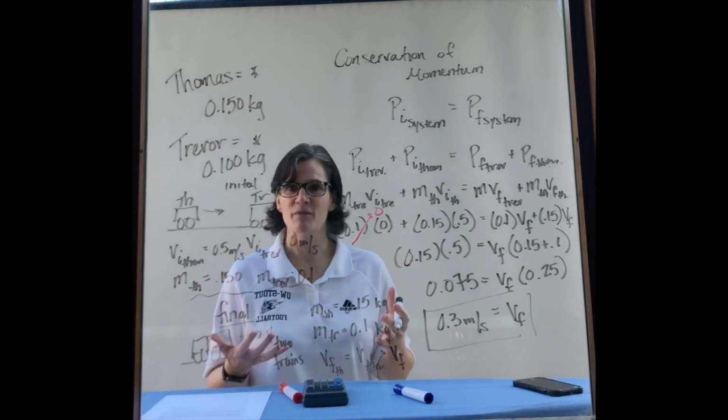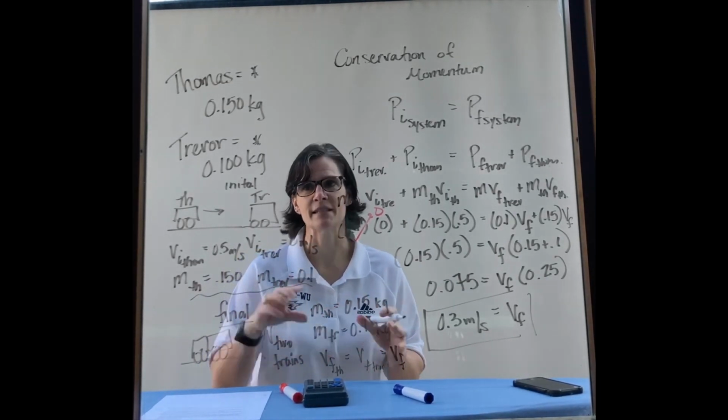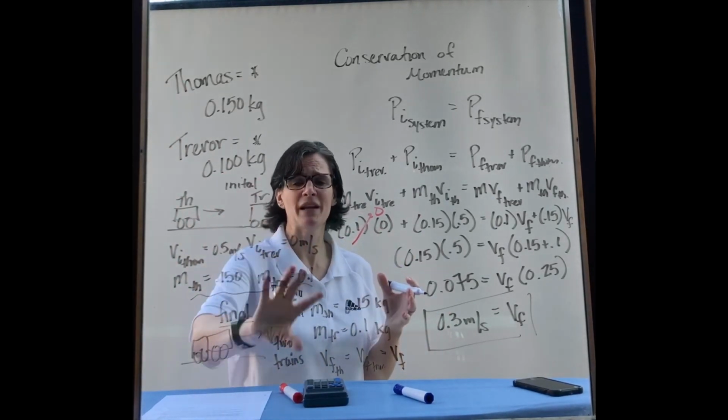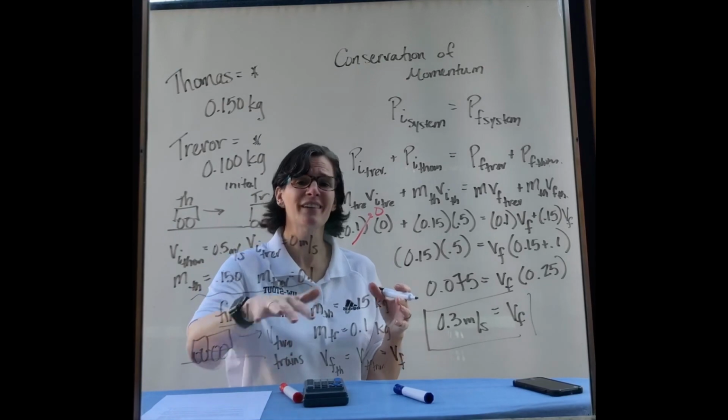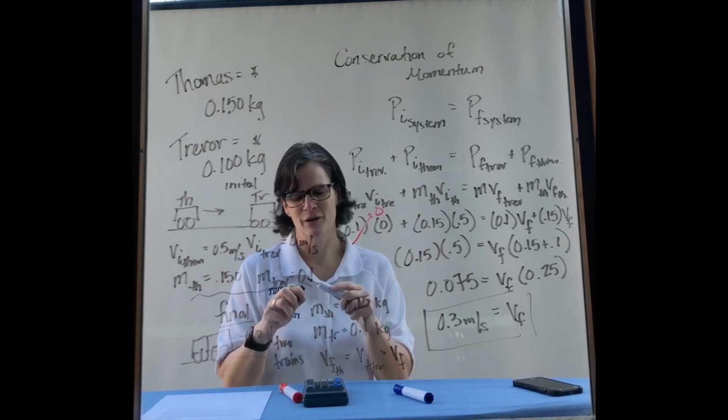So conservation of momentum is really powerful. We want to remember that we always have to identify our system, in this case, Thomas and Trevor. And then as we identify what is defined as our initial and our final, we simply can utilize the idea of conservation to very quickly solve for our problem.